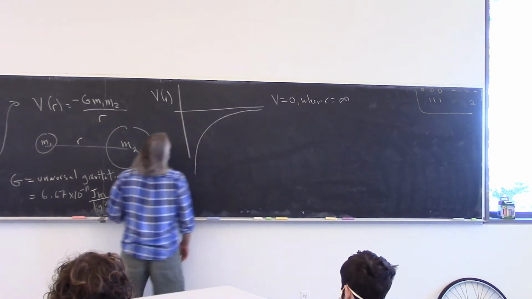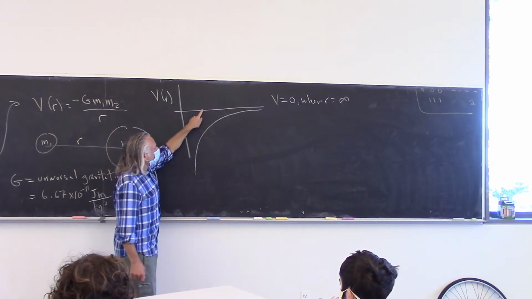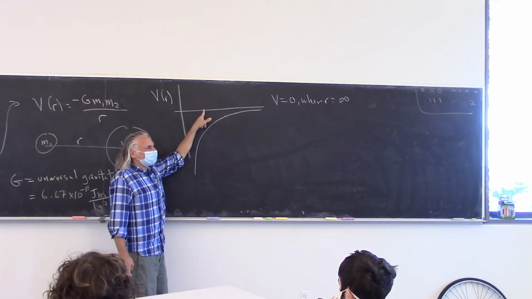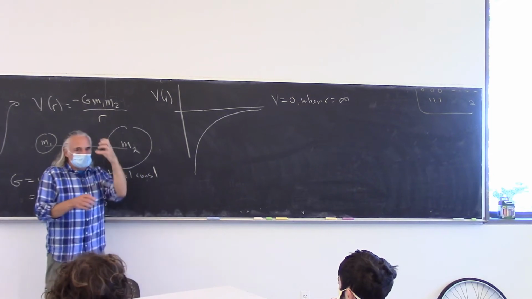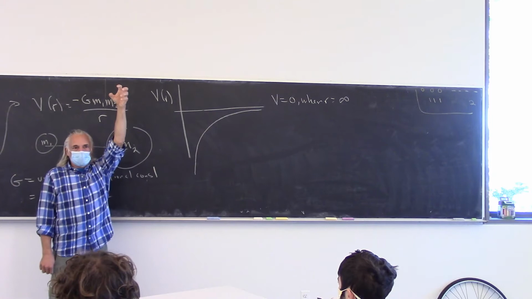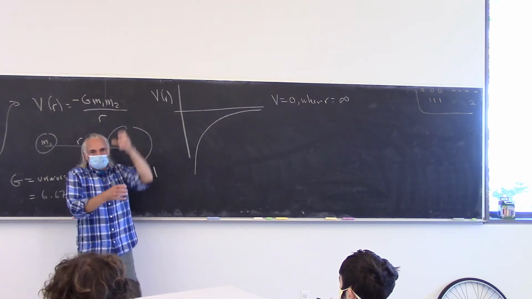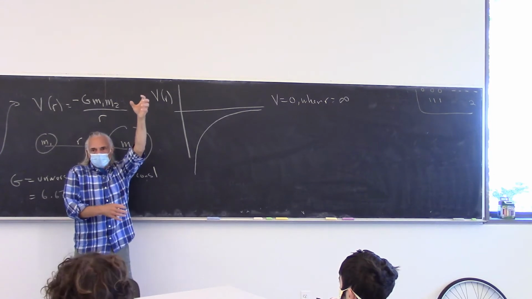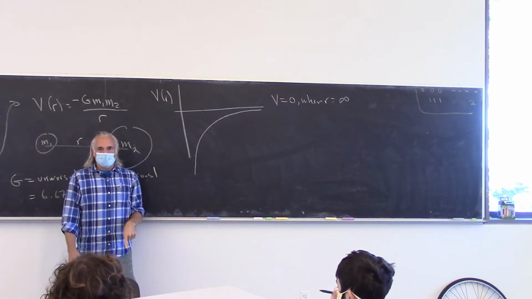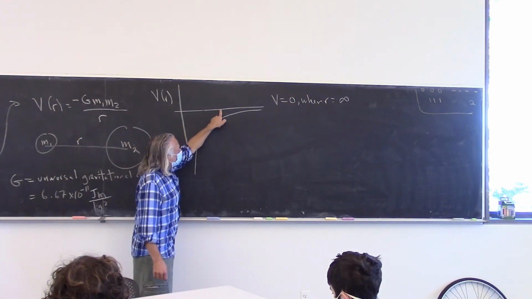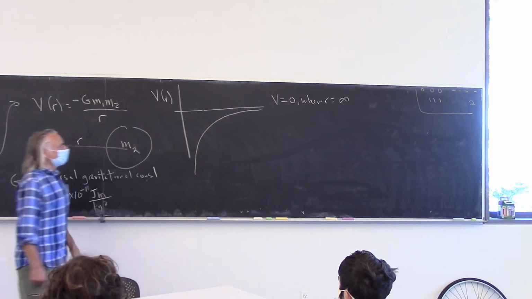I think maybe the way that this graph makes sense to me is, suppose I raise the lacrosse ball up, like I gave the lacrosse ball to some of you and you walked upstairs with it, you gave it potential energy, so you increase the separation. So when you increase the separation between two objects, the potential energy increases. Right? Because if I were to drop that object, the higher up I drop it from, the faster it hits the ground. So this is showing if I increase the distance between the two of them, the potential energy increases, which is what you would expect physically and what we saw physically last time.